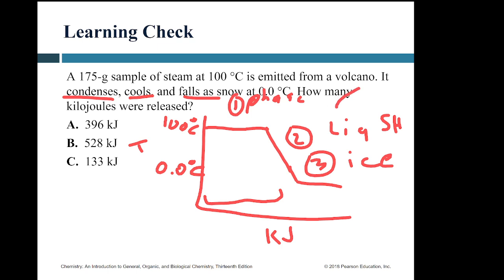This second part, we'll need the specific heat. For what, though? Is it liquid water, solid, gas? It's liquid. You got it. And so we'll need the liquid specific heat for water. And then finally, the third part, we're going to need that phase change for ice, or another way of saying that would be the heat of freezing or heat of fusion, which are the same numbers.